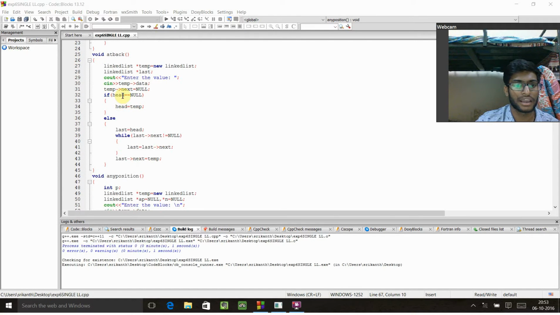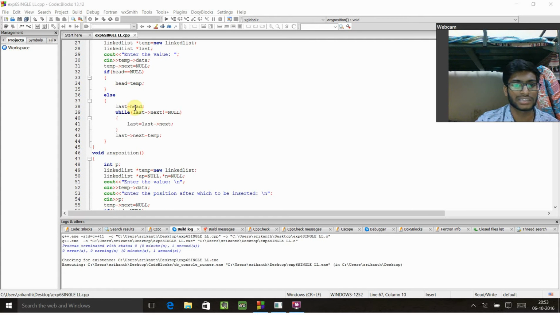If head equal to null, then head equal to temp, else last equal to head. And I used a while loop here. So while last next is not equal to null, then last equal to last next, and last next equal to temp. Here the value of the last is given to the next, and the value of the next is given to the temp, that is head.